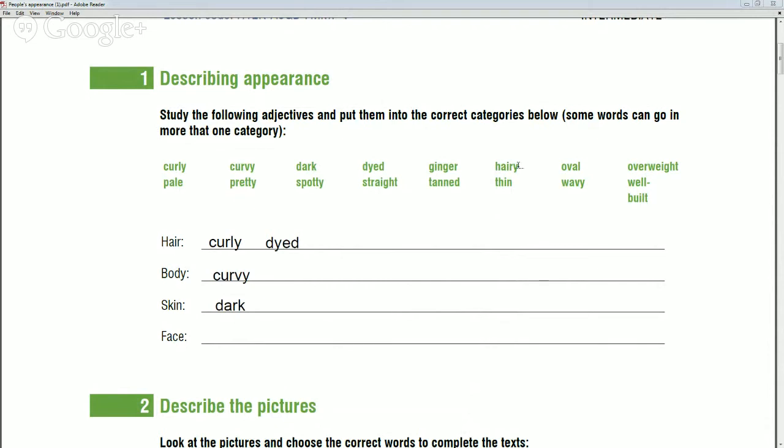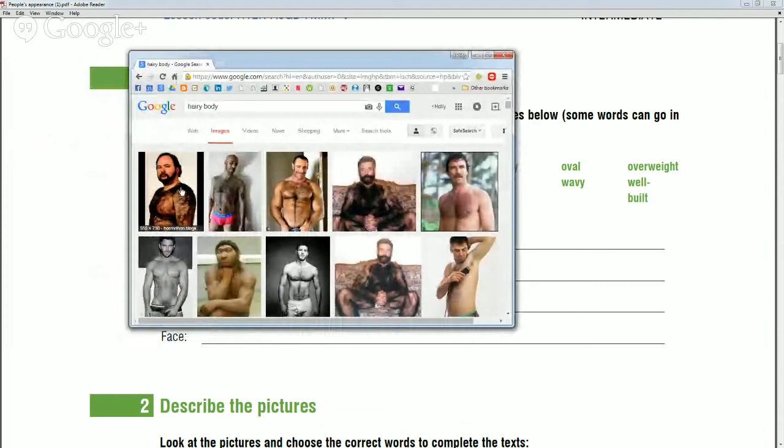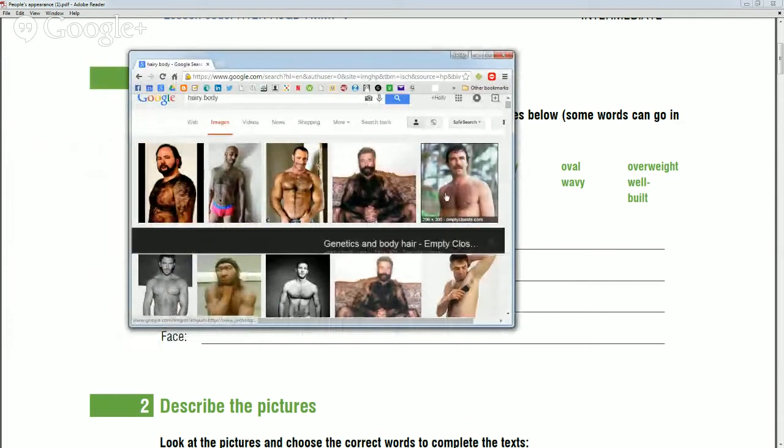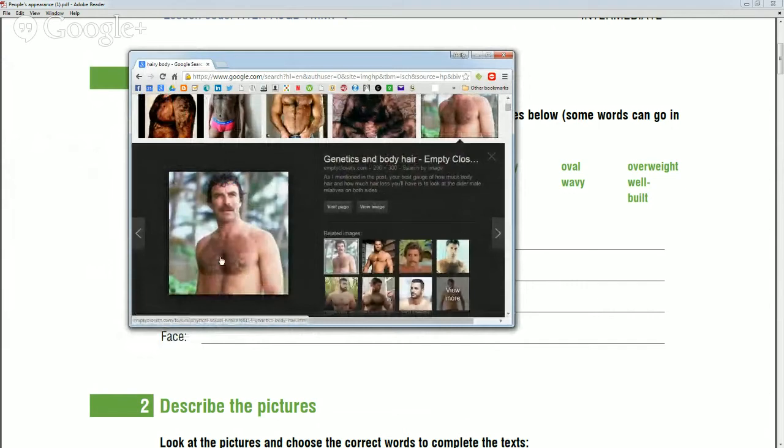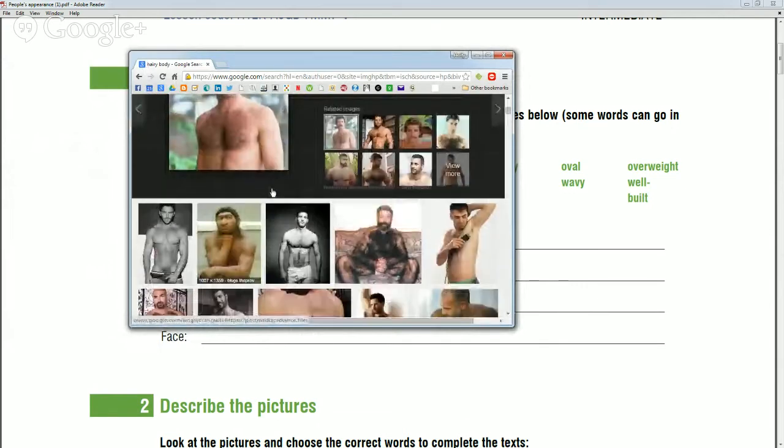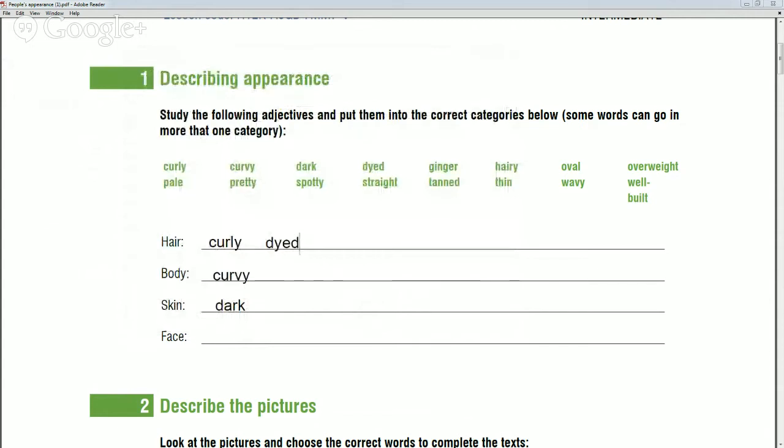I think it is. Hairy. What do you think hairy would go with? Oh, hairy, I've never heard this word, but I can guess that means some people with a lot of hair. Could be. Usually it has to do with, for example, a hairy body. Tom Selleck is better. So he's got hairy right here. Here in Brazil we have a famous actor called Tony Ramos. He's very famous for his hairy body.